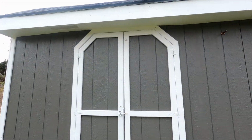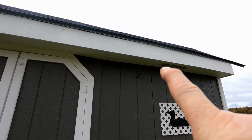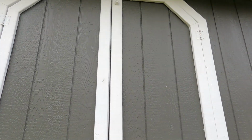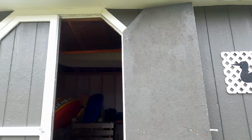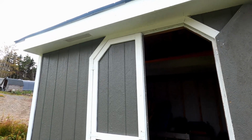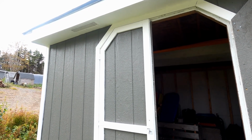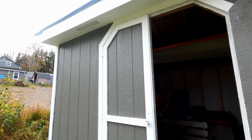But here's the thing about the doors. See up at the top I've got that little button and a magnetic catch over there. So this works good when you open this door. Swing it out, it's easy to open, and it catches on that magnetic catch, holds it pretty good. I don't have a catch on this door, but that's not a mortal sin because oftentimes when that door is open, it's not open for long periods of time, and if need be we can just prop it.